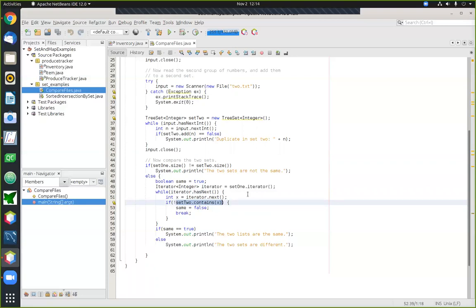Okay, so there you have it. We now have two new classes that we can work with whenever the need comes up for either of these. We now have access to the TreeSet class and the TreeMap class. And in future examples, if we need to make use of any of these new classes, we'll now have these things at our disposal, and we'll be able to make use of them whenever we need them in the future.